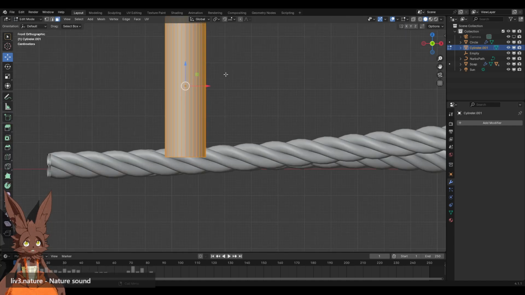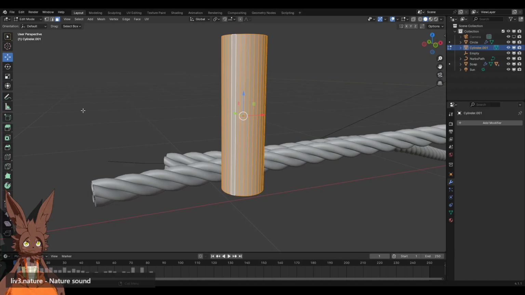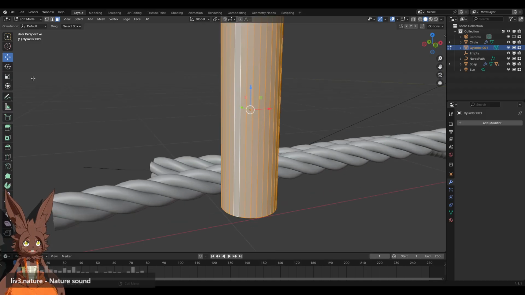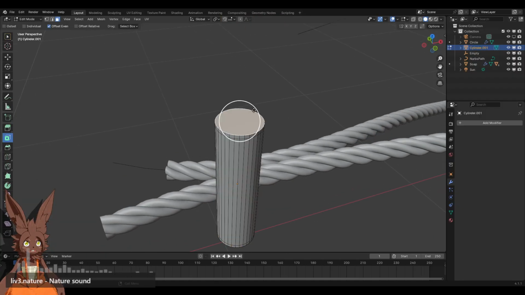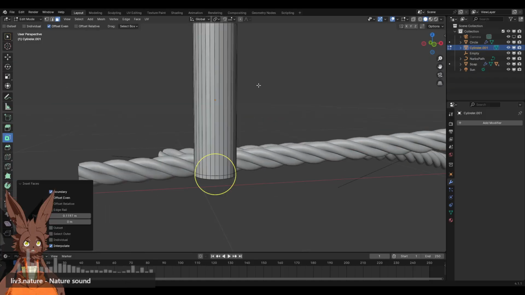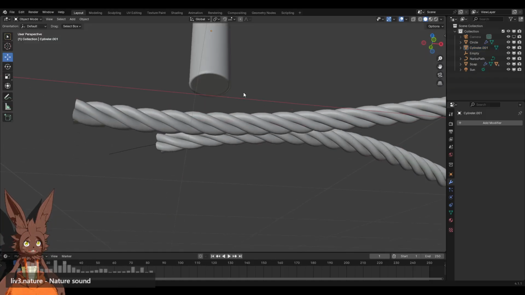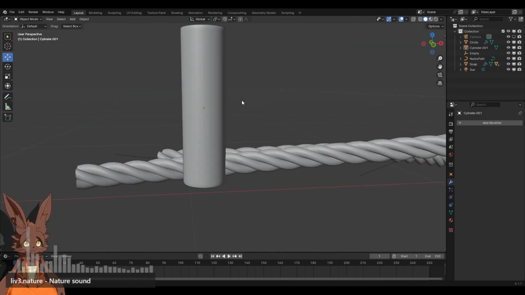Then I'm going to edit that and grab the faces here. Right, we already know how to do that. Just pressing Alt and then clicking on the faces. I'm going to insert faces to give it some nice corners. Then we can shade that smooth, and now we have these lips that are not too bad.